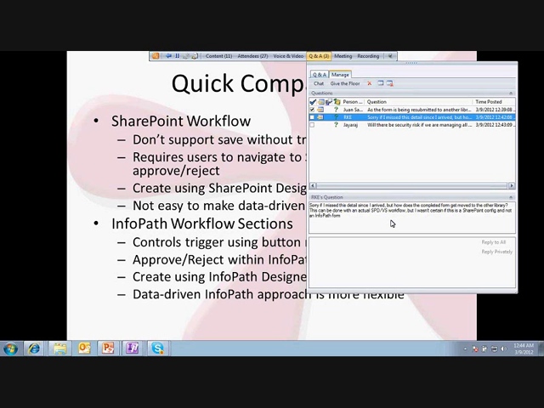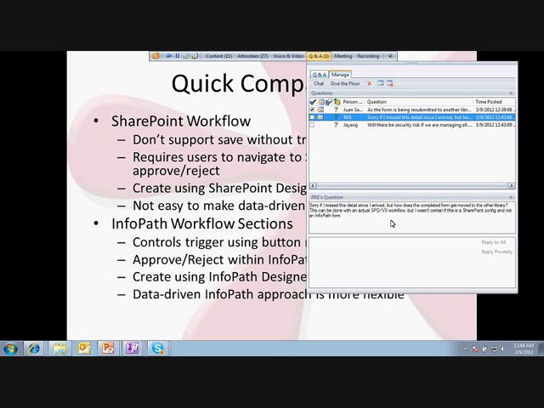I think I showed you how a form is completed and moved to the archive library at the end of the presentation.